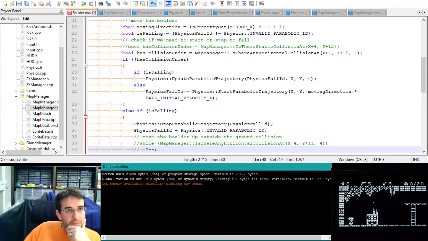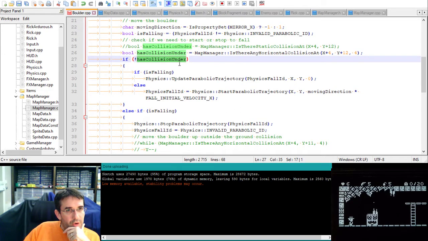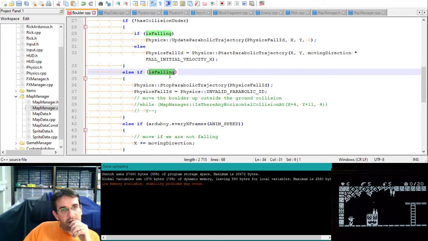So if there is no collision under and it is falling, then I update it. If not falling, then I start to fall. Otherwise, if there is collision under, is it falling? Yes. So I stop the fall.